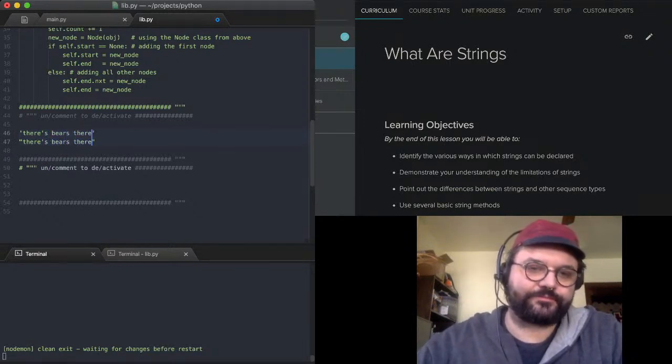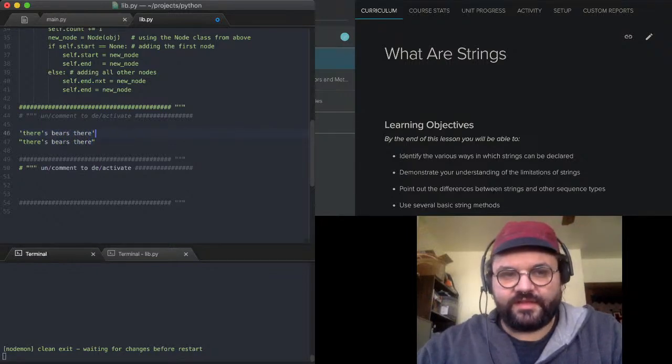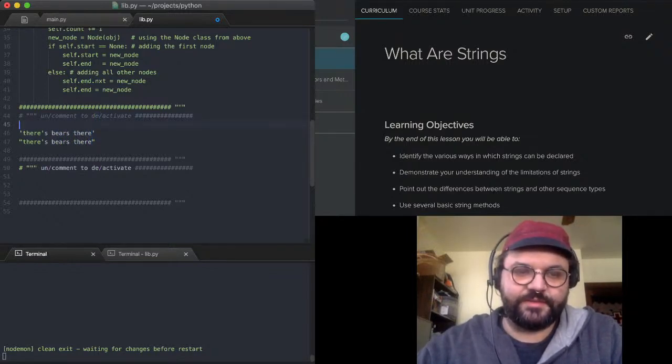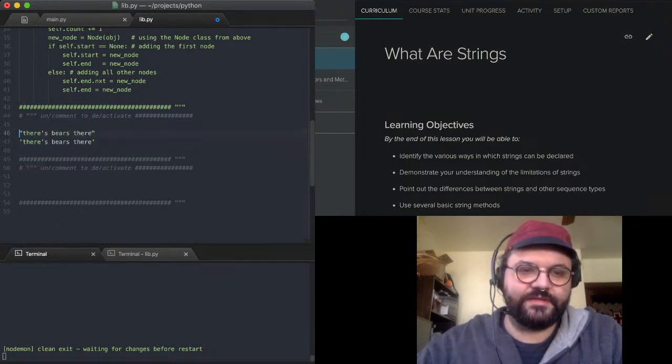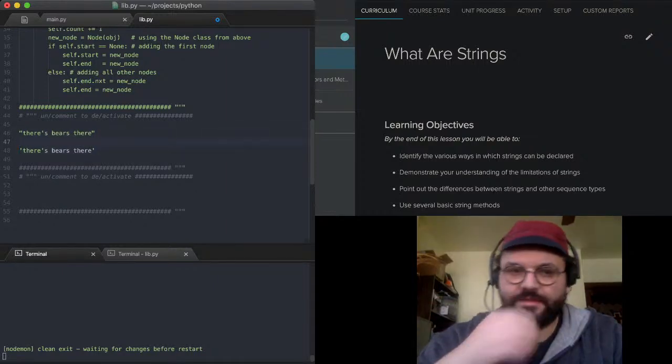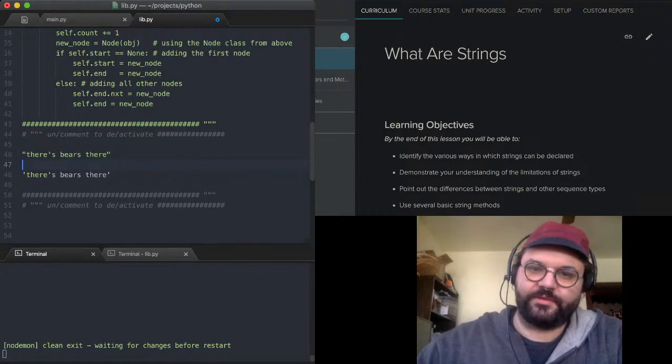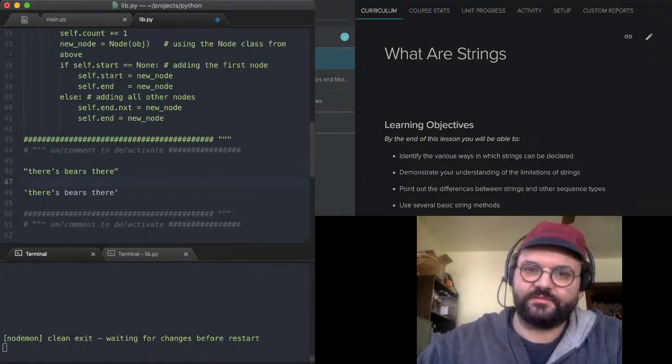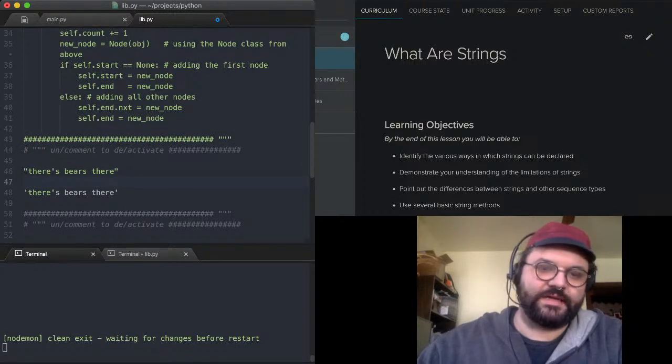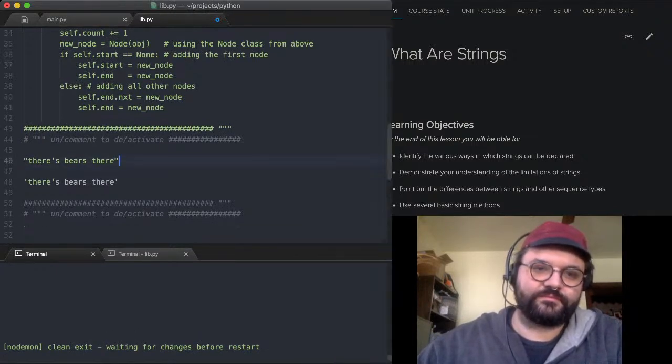Okay, so notice that the syntax highlighting gets a little weird. Let's do it like this. I realized my text editor is a little bit small here, so let me blow up the text size a little bit. Okay, so if I use the double tick quotes, notice it stays green. It's fine. This apostrophe s is just another character, this apostrophe.